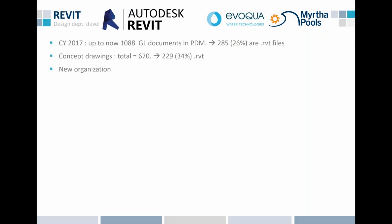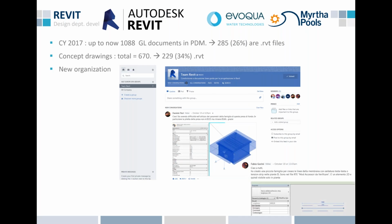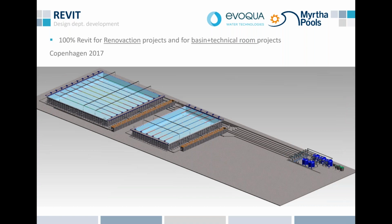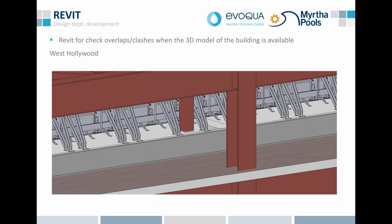And also we use Revit a lot now, because many architects, in a large building situation, have too many suppliers, and even their structural team and the architect team may not be in the same office. So we need to give them the Revit plan so that they can do a clash analysis. For example, you can see this is a Revit plan, different projects though. In this particular project, our Revit plan is already superimposed with the structural framing, so they can check whether the framing is okay for our structure.